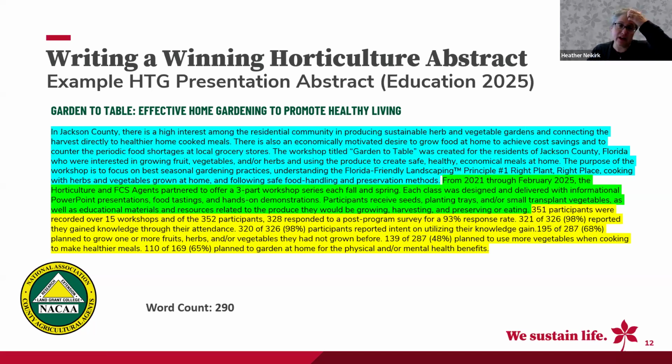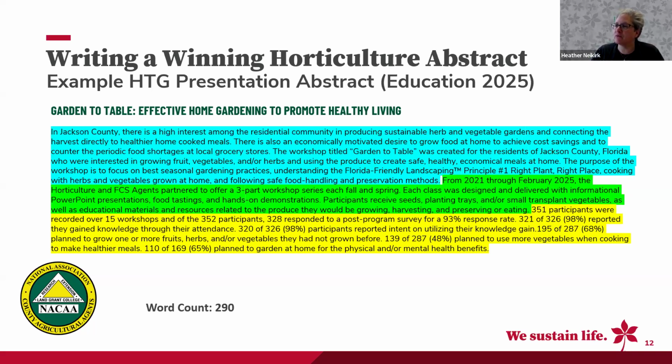This was an extension education presentation, and so there are 3 main categories here. When I look at this, I'm thinking of blue as the first part of the abstract content. That's where we're talking about what the established need is, right? So we're stating that here. If you take just a couple minutes to read what's highlighted in blue, you'll see how they introduced the need.